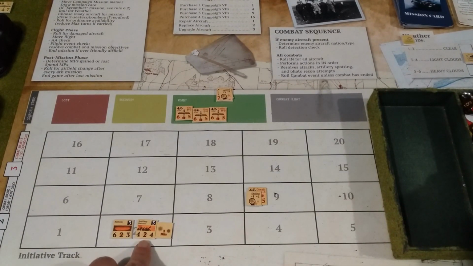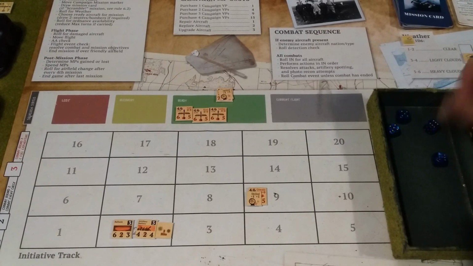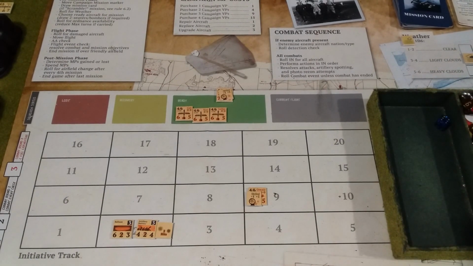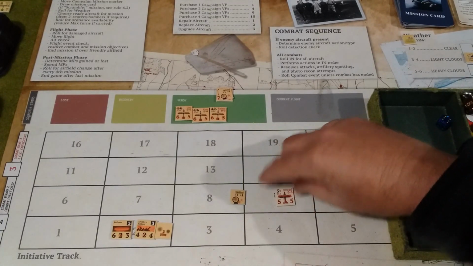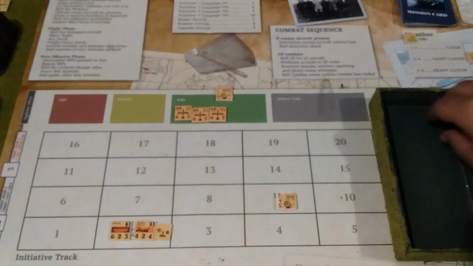Oswald attacking the same target, 4 AAA. 2 potential hits, so 1 die plus 1. Oh, a 7, and he is damaged. Whack. Wow, look at that. Okay.